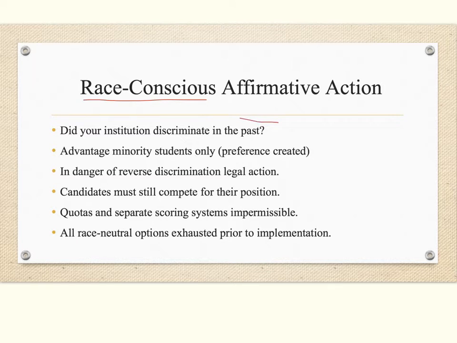Individual colleges that tend to do race-conscious affirmative action often do it because it's mandated on them. For example, if there's evidence that the institution discriminated in the past and the federal government catches wind of this, there may be mandatory affirmative action policies placed on the institution because the government feels this could be the only way to right the effects of the wrongs that the institution did in the past. Now, some institutions do voluntary race-conscious affirmative action, and it can be done as long as it is done appropriately.